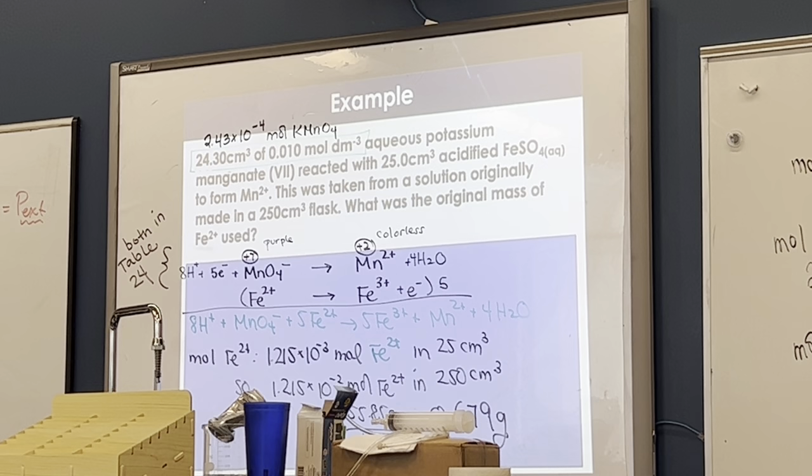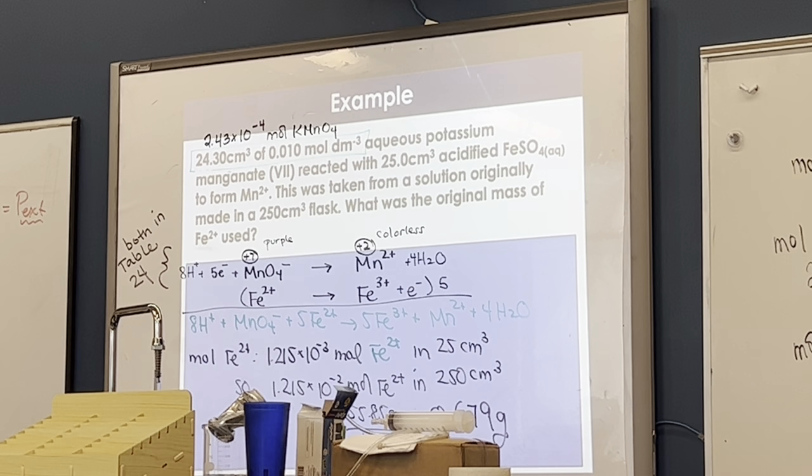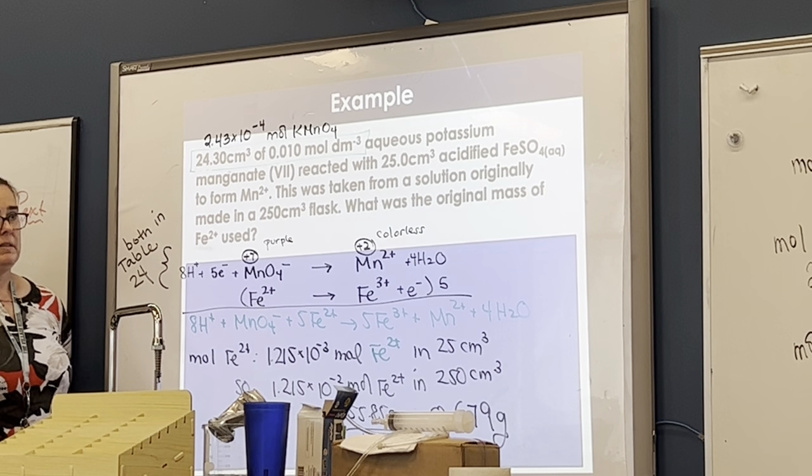What if I had multiplied by the mass of the whole instead of doing 10? So you want to convert this to mass and then multiply by 10? That'd be fine. I'm just saving my calculator to the bitter end because I hate watching people punch on their calculator. So I understand that we had to multiply by 10, but is that only because it's 25 and 250? Yes. But what if it's not the same? What if it's like 15 and 250? You would multiply by 250 divided by 15.